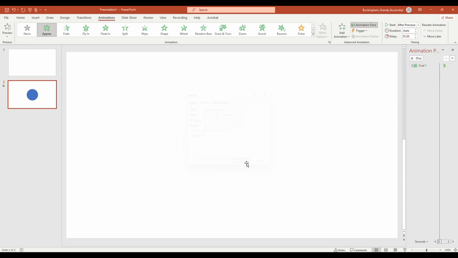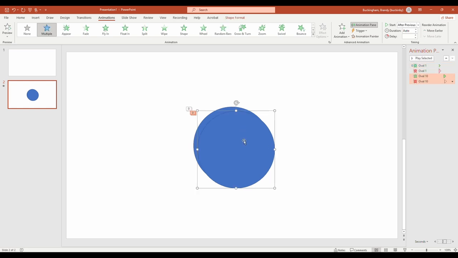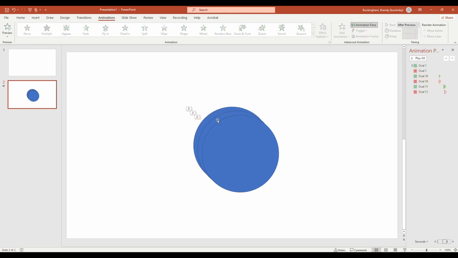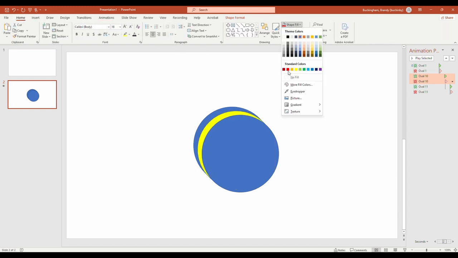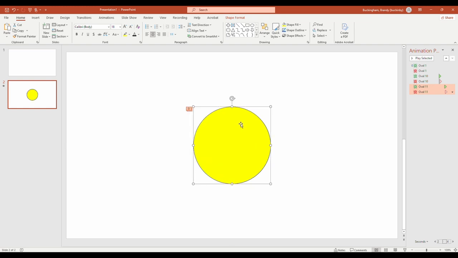So now we've only had to do this to this 1 object, right? So now I'm going to take this object and hit Control D, or Command D on a Mac, and that's going to duplicate it. And as you can see, it duplicates the animations as well as the object, which is very, very nice. And so now I'm going to change the colors so that you can tell the difference between them, and then I can put them all once again on top of each other so that they're all flashing in the same spot. And now I only had to do all that once with the animations, and I can play it and get the same basic effect that I got before.